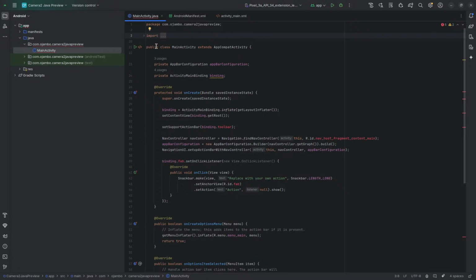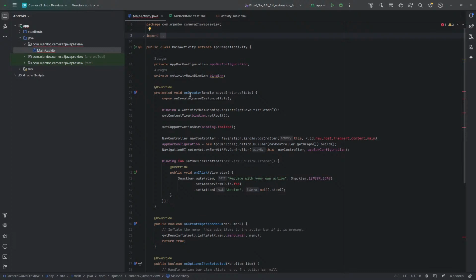So the main activity extends AppCompatActivity. That's fine. We're going to create some variables. I think I should delete all this. I don't think I need any of this stuff.